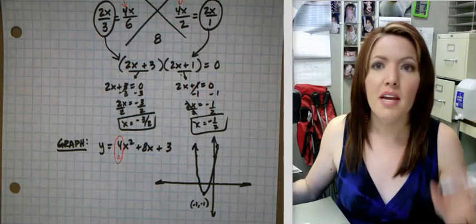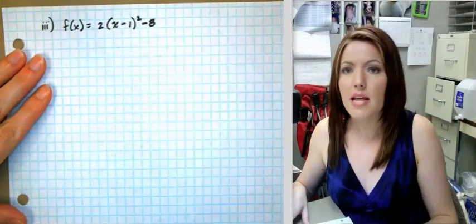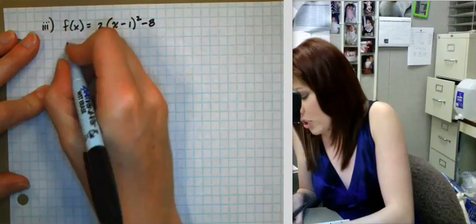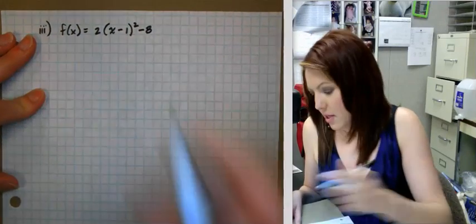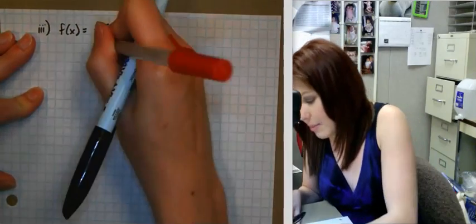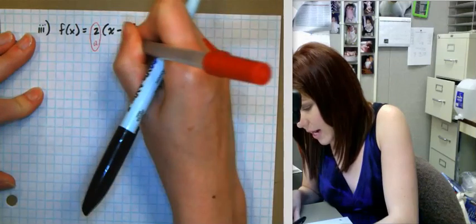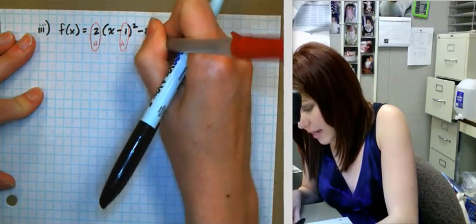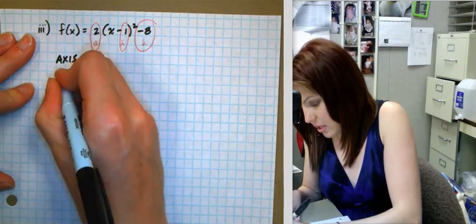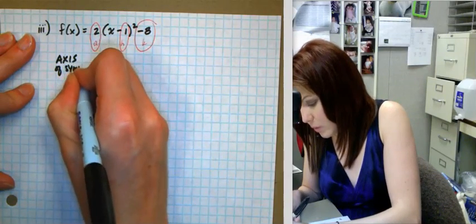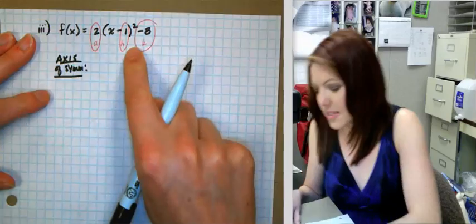So, all right, let's do one last example. Again, please make sure you're writing questions in the margins. This one is a lot quicker because it's in standard form. Okay, so here we go. Let's go ahead and label our A, our H, and our K here, because those are gonna make this go really quickly. Okay, so the axis of symmetry.